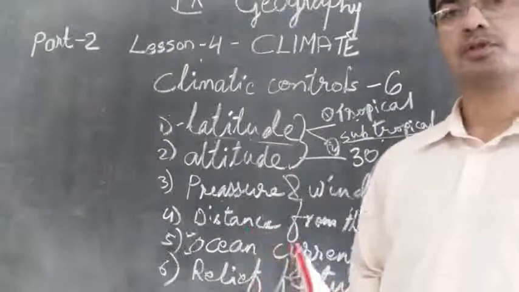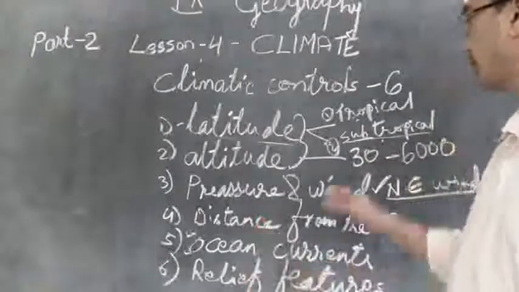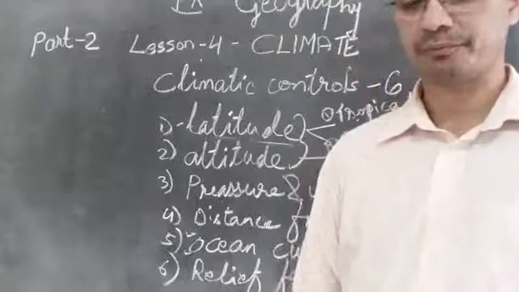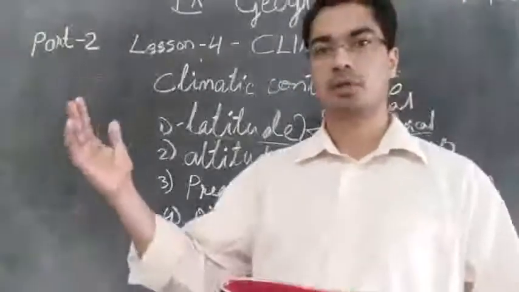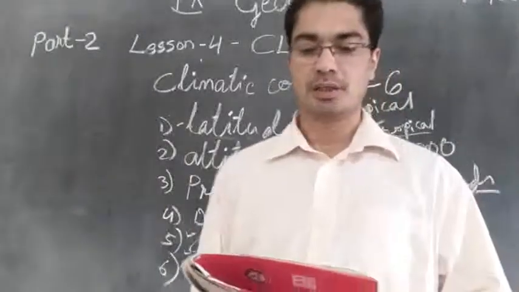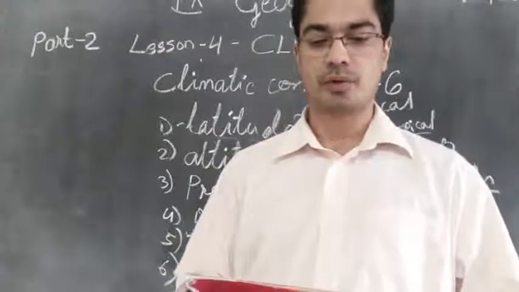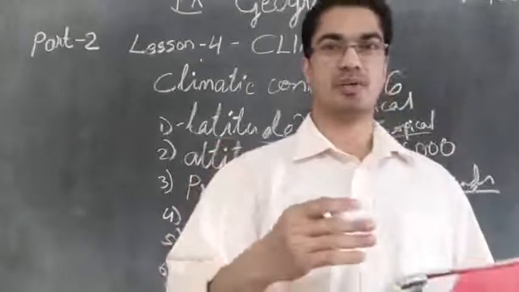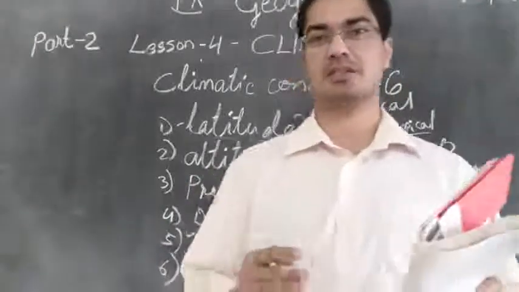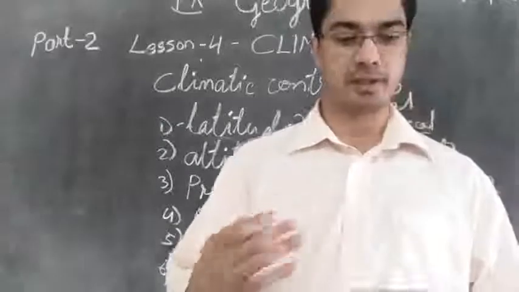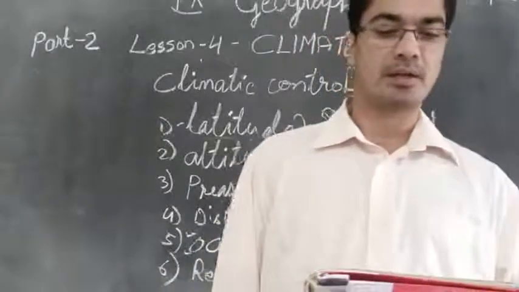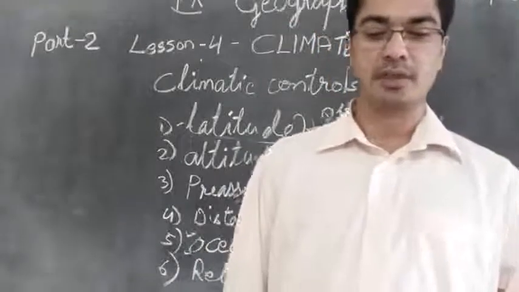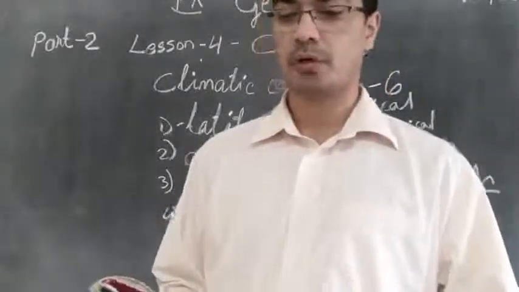Let's see why. So, this wind that is blowing from the subtropical region, what is the speciality of this wind? They blow from north to south, get deflected to the right. As they blow and blow, they get deflected. Deflected means they become less strong. It's becoming weaker and weaker. And why are they getting deflected? It is because of this Coriolis force.